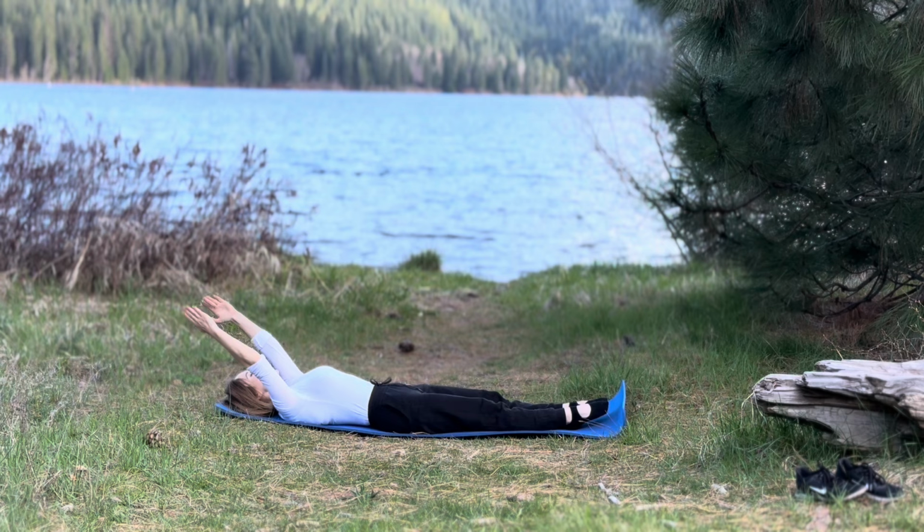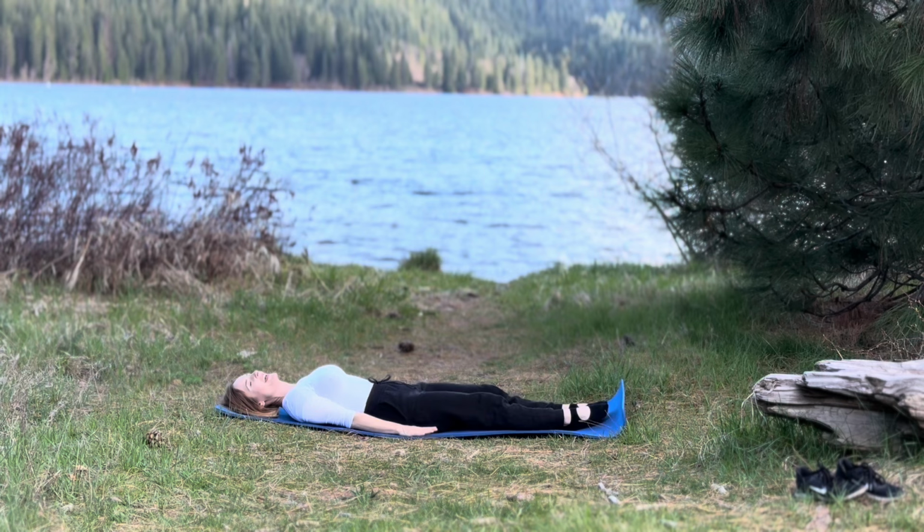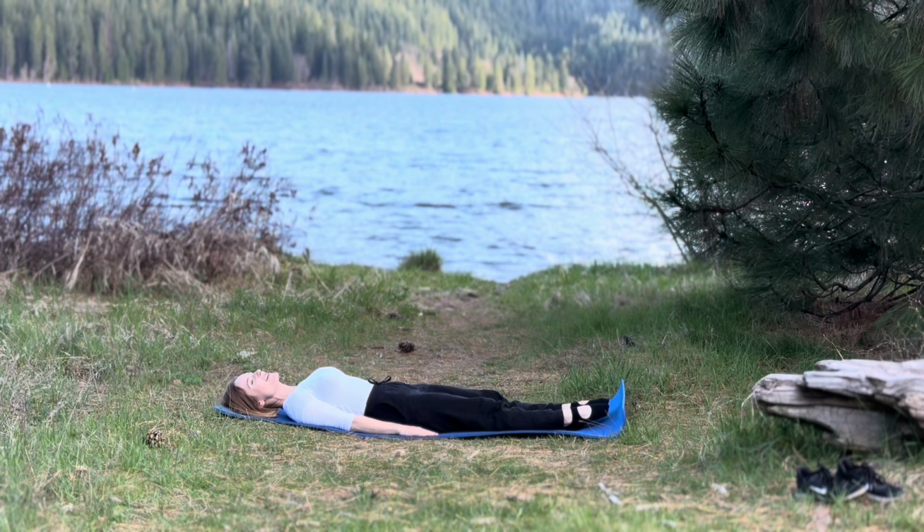We're going to circle the arms around and bring them by the side of the body. We're going to skip the rollover for now. Maybe I'll feel like it later. In original mat flow, you would have a rollover at this point. Here, we're going to move straight into leg circles.